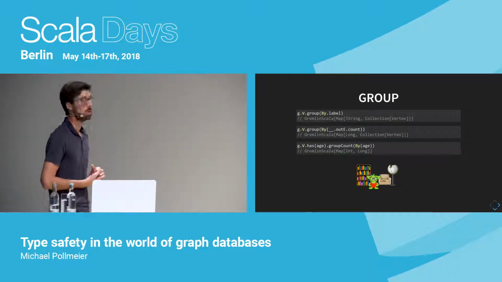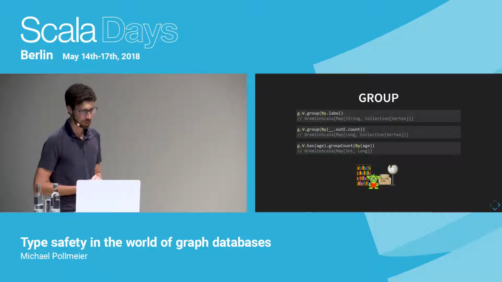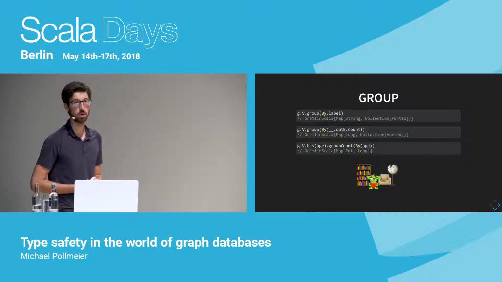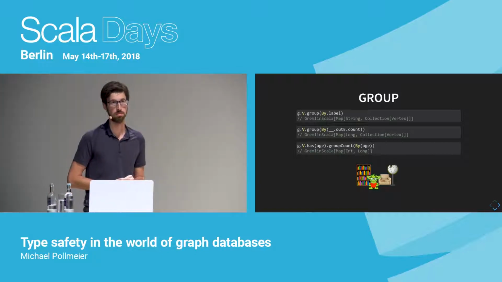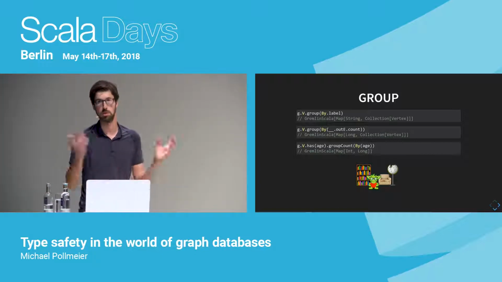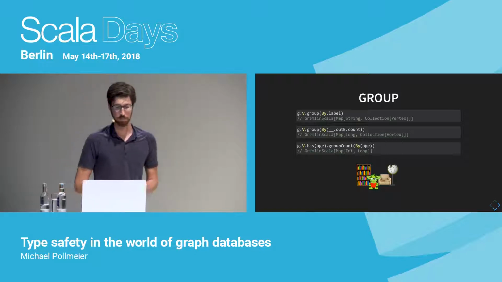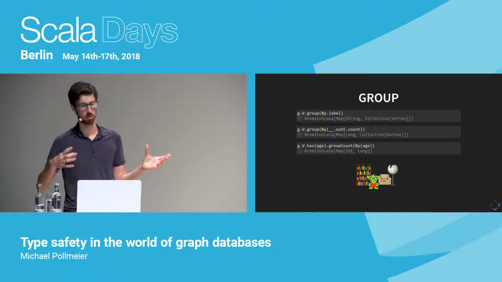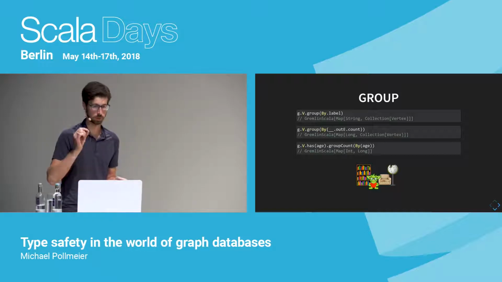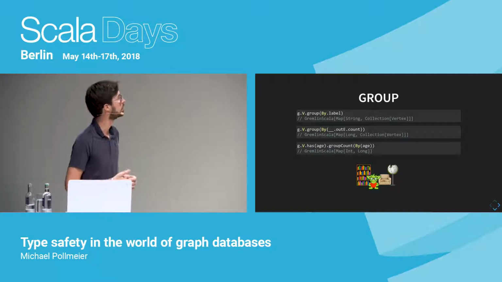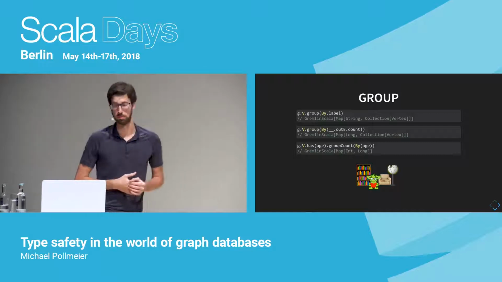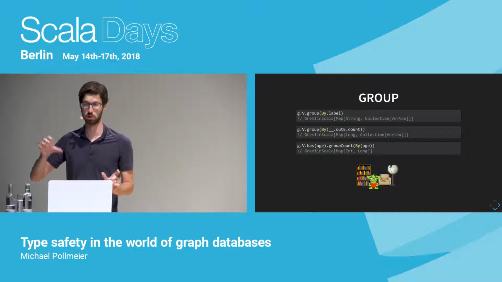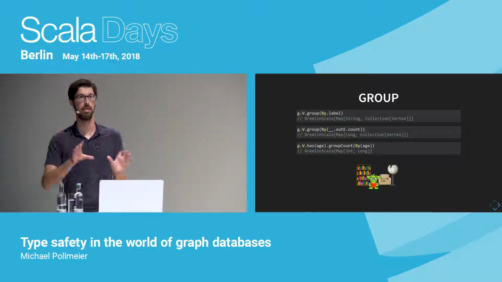Right. You can do group bys. So first box would be: give me all the vertices and group them by their label. That's basically like saying, well, list me all the tables out there. And what you get back is GREMLIN Scala, because it's lazy, and if you execute head on it, you get a map of string to collection of vertex. So the key of the map is the label name, and the collection of vertex is all the vertices that have that label.